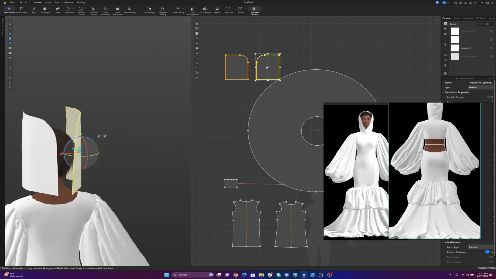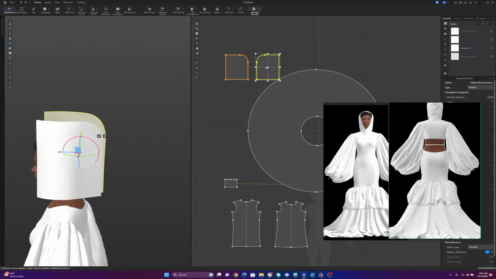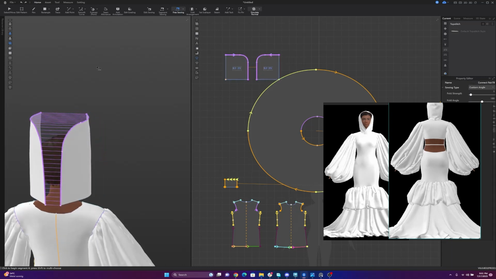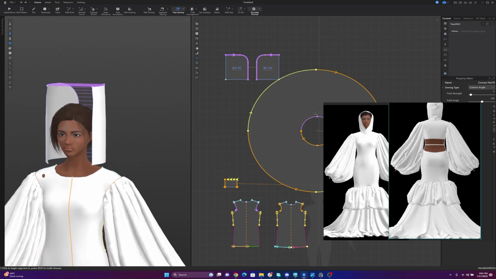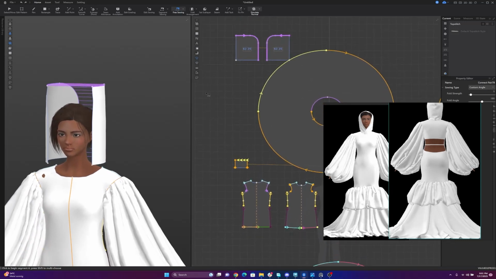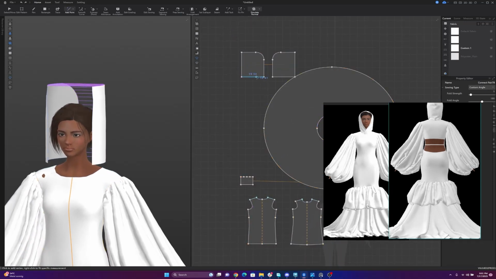Then the first thing I'm going to do is sew all this back together using my straight sewing tool, which is my N, or my freehand sewing tool. I'll sew this part and come back and sew this part. So that's it. Then the next thing we're going to sew is the necklines. To do that, I'm going to do an X and make sure I divide this into two, split into uniform two.